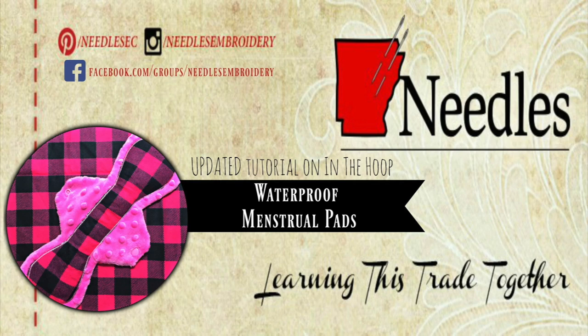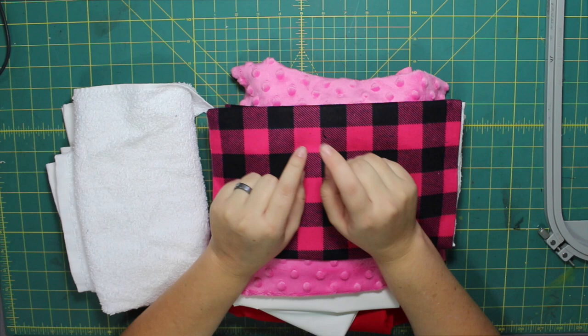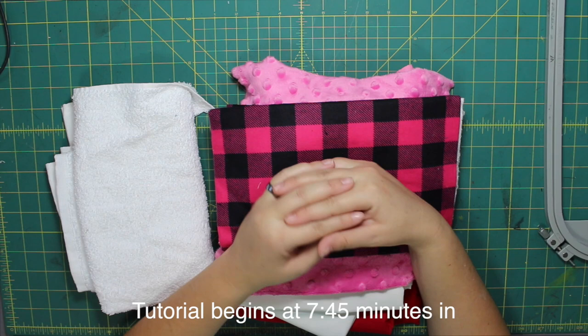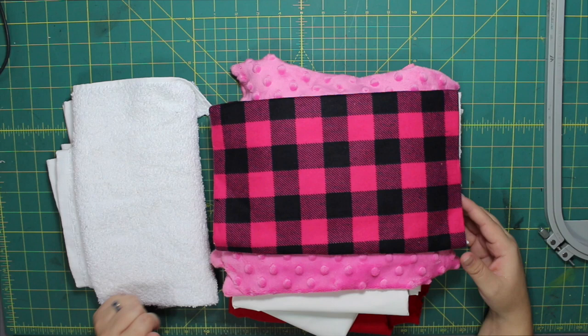Today I'm going to show you how to put together a reusable menstrual pad. I have a video on this, but I have actually since then updated the way that I do things with my menstrual pad, so I thought I would share, and also this way I can get pictures for my instructions for when you go and buy it on my Etsy shop at Needles EC.